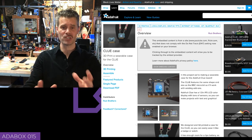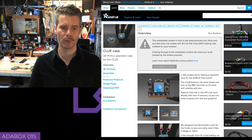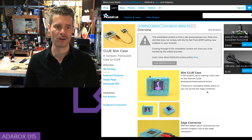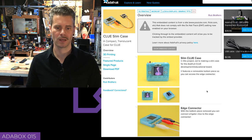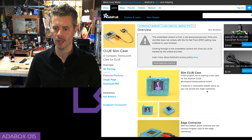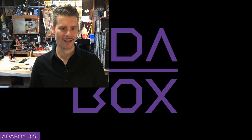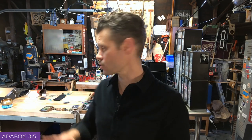And then we have a couple, of course, excellent 3D printable clue cases by the Ruiz brothers. Here's a wearable one that you can put on a lanyard, and this is the sort of standard case, the slim clue case that doesn't have space for the battery behind, but allows you to still access the connectors. And so, whew, that is the tour of the many, many possible projects that you can do right out of the gate. Most of those are using just items that you'll find here. Some of them have add-ons as you get more advanced. But if you just got your Adabox, you've got plenty of projects out ahead of you and a lot of fun building, I think, to come.